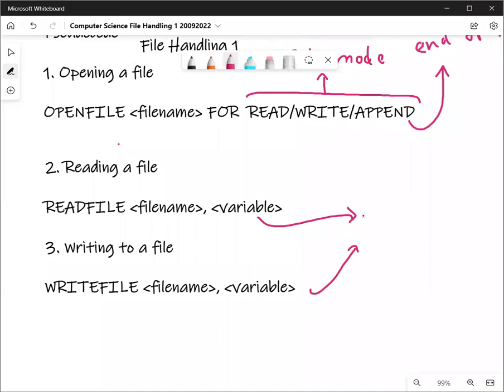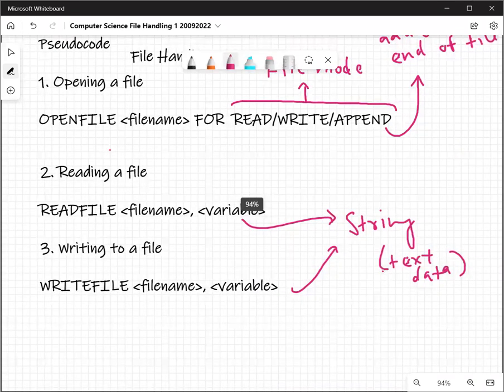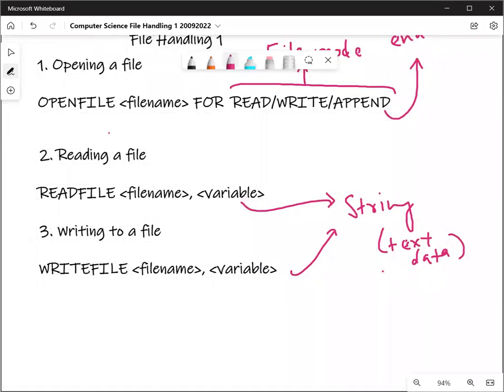Because we're dealing with text, so it must be string. Text. Done.